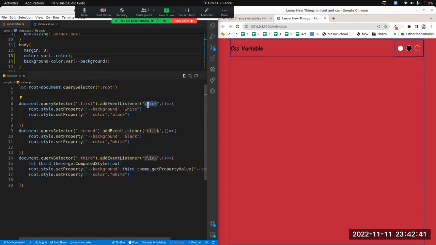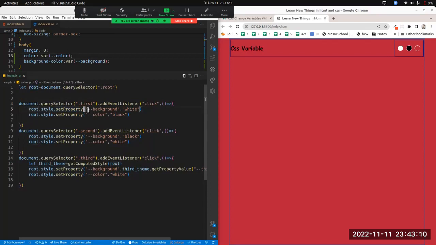You can use other events as well, on mouse over or on key press, anything that you want to use. And then you just use this variable dot style dot set property. So this is tricky, you just need to learn.